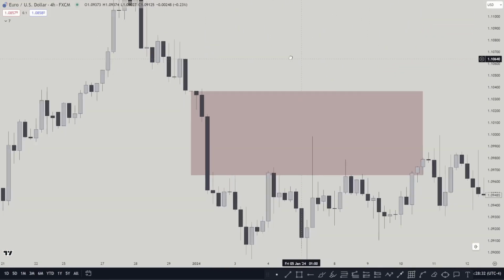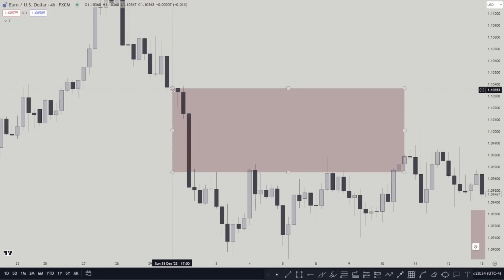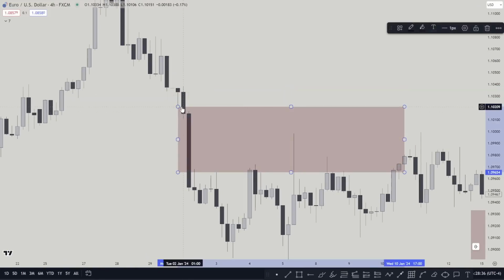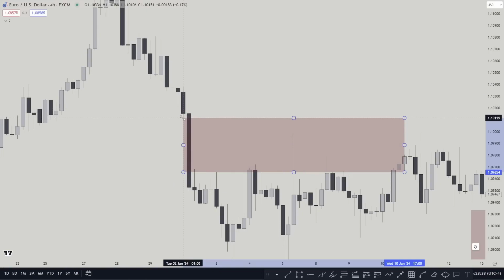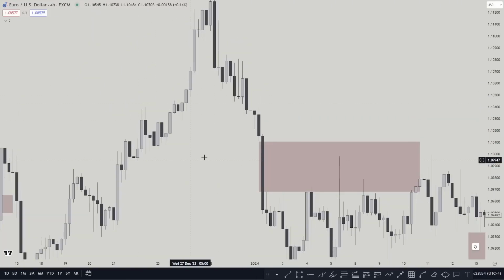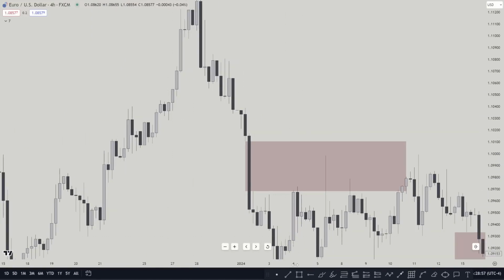We ask ourselves this question: do we have a 4 hour fair value gap here? We have this small fair value gap all the way here, but this one is more significant, even though this is the extreme fair value gap, but that's not where the real displacement happened. It's this one. So we're going to adjust this to our 4 hour fair value gap, and then ask yourself this question: do we have an overlapping here? There is one, but it's not that obvious, which is this pullback, this low inside of the fair value gap, because we broke through it.